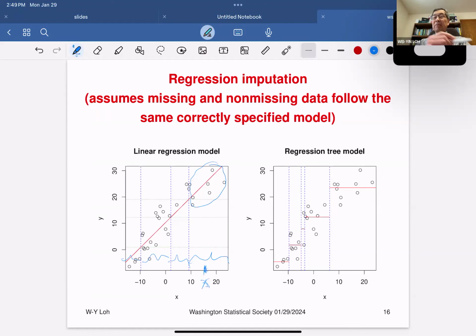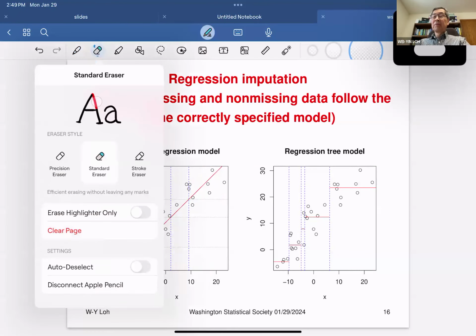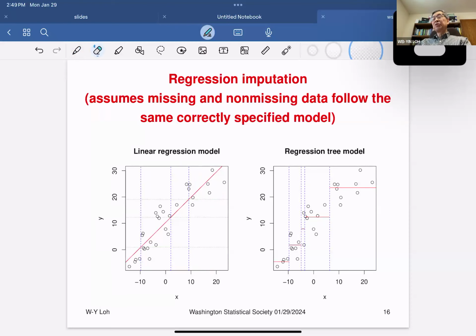On the right side is the same picture, the same data. If you look carefully, the same dots, but I use a regression tree. What a regression tree does is try to estimate that straight line with a step function, right? It's an algorithm, people call it a machine learning method, that will try to approximate this regression line on the left with a step function. And because it's a step function, you automatically get the imputation classes, right? Where the steps jump. So here I have 5 imputation classes.